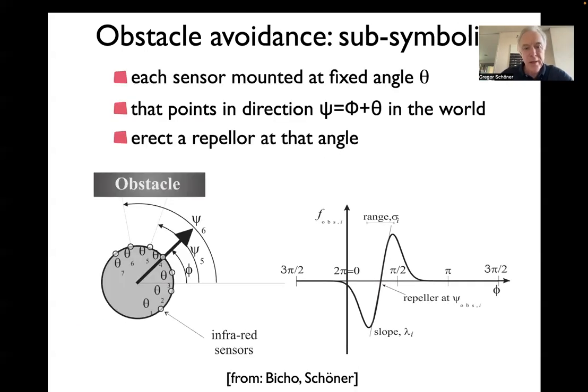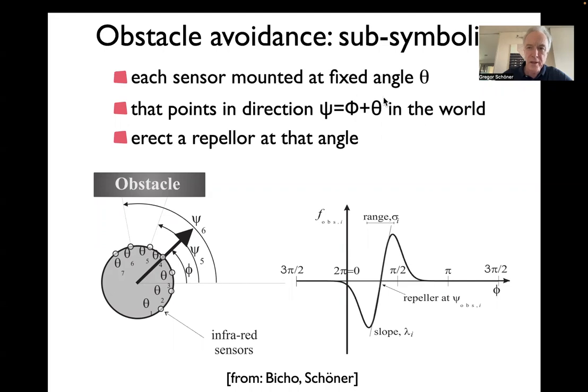And then the notion would be that every sensor is sort of like an obstacle, that it votes for avoiding the direction in which the sensor points. That would be this angle. Let's say if I'm talking about sensor 5, it would be this angle, the direction in which the sensor points in the world relative to that fixed world axis. And you can compute that from where the sensor is mounted on the vehicle. That will be this angle here, theta, and the current heading of the vehicle.